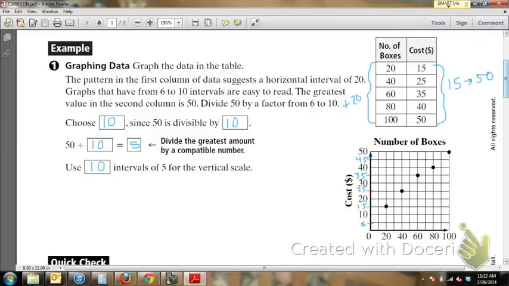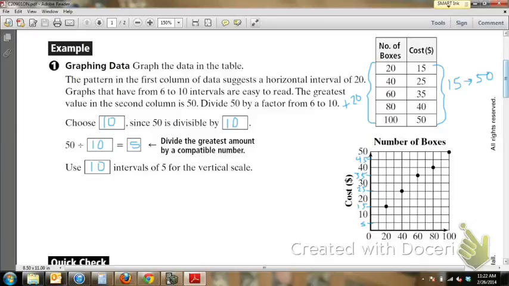They marked it by 5, so each box represents 5, but they only labeled every 10 so that it was easier to read. And they did the same on the horizontal scale here. We had to go up to 100, so they went up by 10. So 10, 20, 30, 40, then 50 would be in here, 50, 60, then 70, 80, and 90 would be in here, and 100. So again, they went up by 10s, but they didn't have to label every 10 because it just gets pretty crowded. So let's erase those numbers.